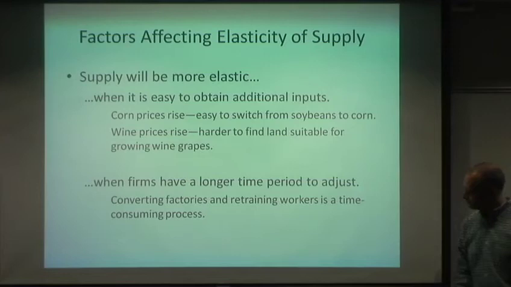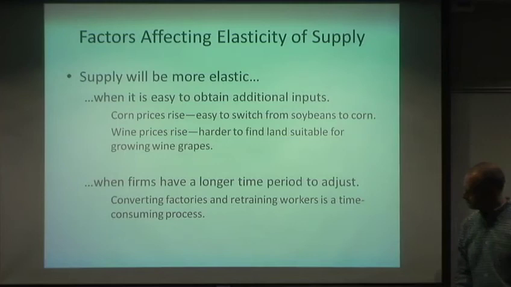If the elasticity is greater than 1, that means a 10% change in the price brings about a bigger than 10% response in the supply or the demand. And we say that this demand or supply curve is elastic. If the quantity response is smaller than the price change, then we'll wind up with an elasticity less than 1. A 10% increase in price leads to a 5% decrease in quantity. Then we say that this is inelastic.